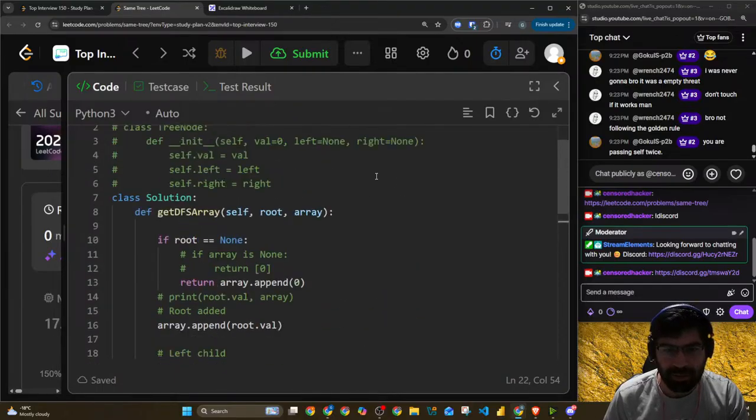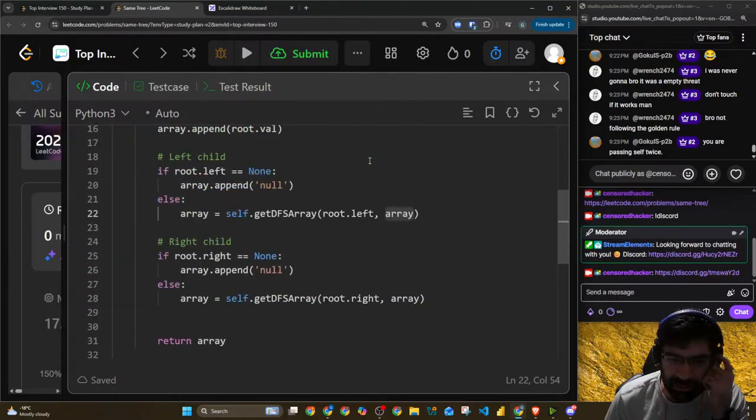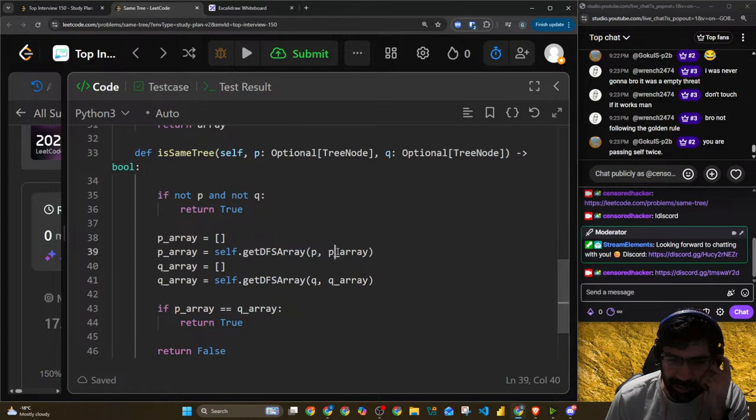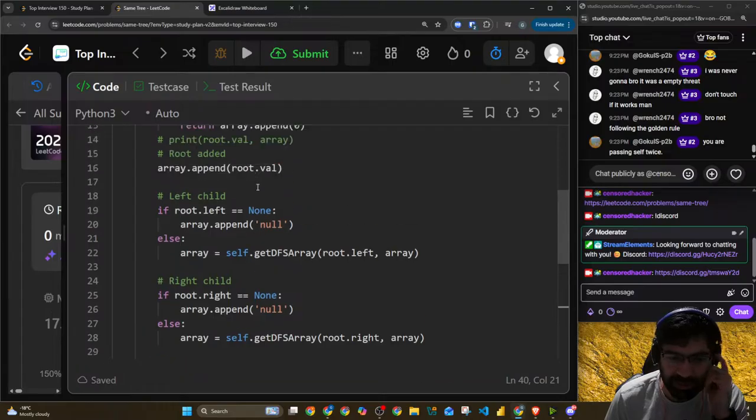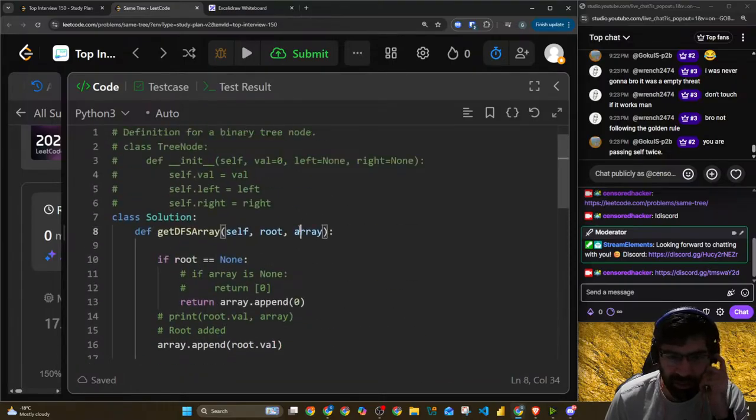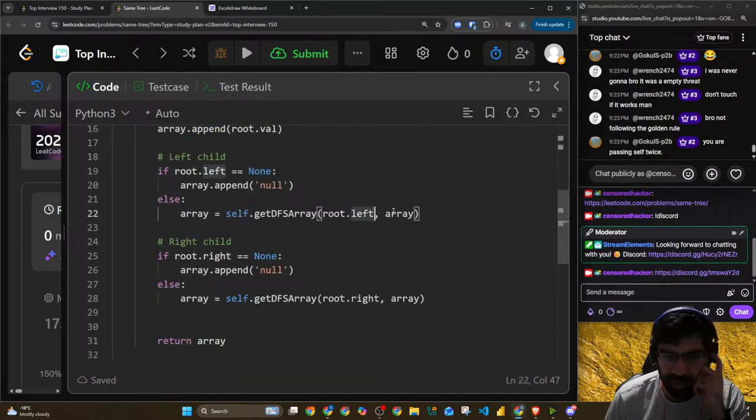So why? Because I'm making the array here and passing it, and this gets passed on all the time. Array here, every time it gets passed on. Why is that happening? That's my question. Do you see what my concern is?